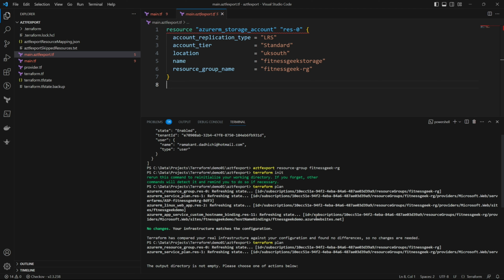You can make the code more readable, more user friendly, and all those changes. So I'm pretty happy with this particular tool, and I would recommend it if you have a lot of resources to import from Azure and you would like to use a tool. This would be something I would definitely recommend.